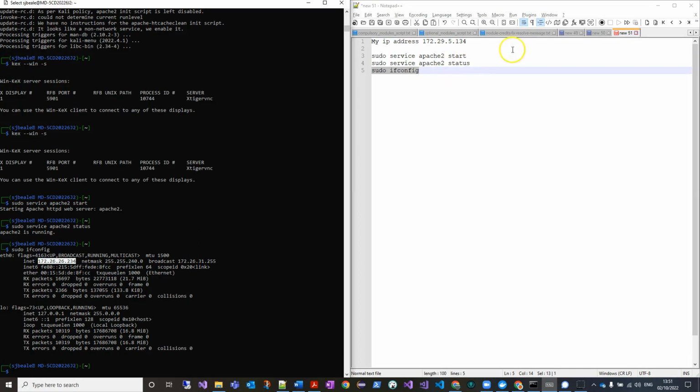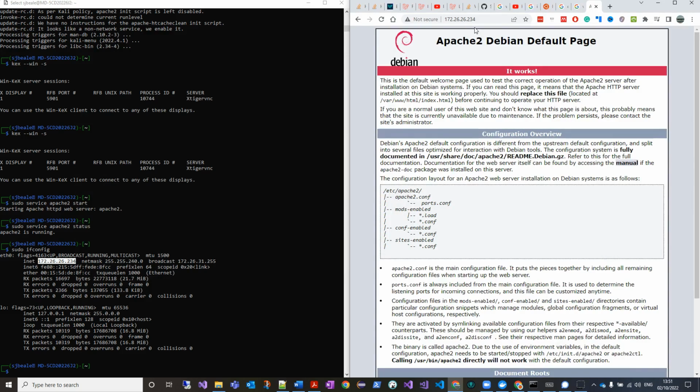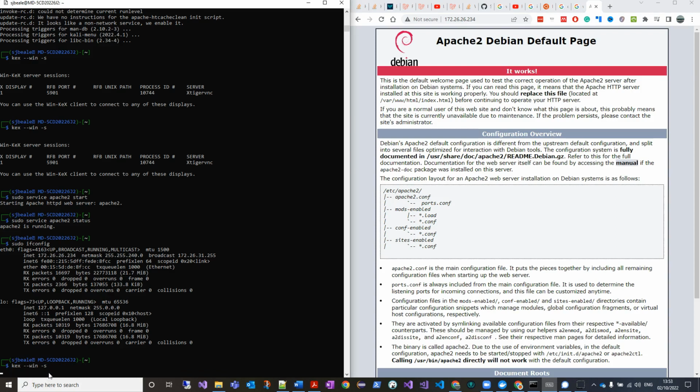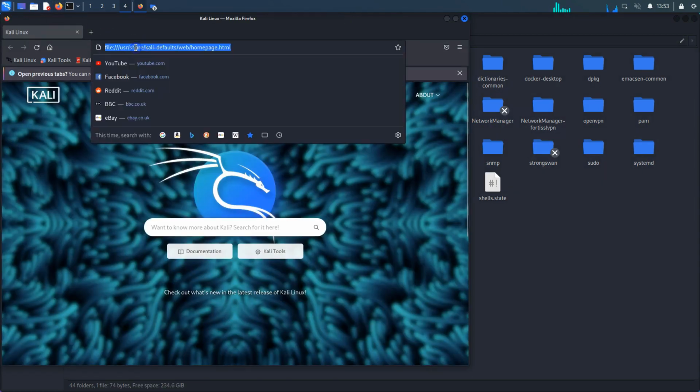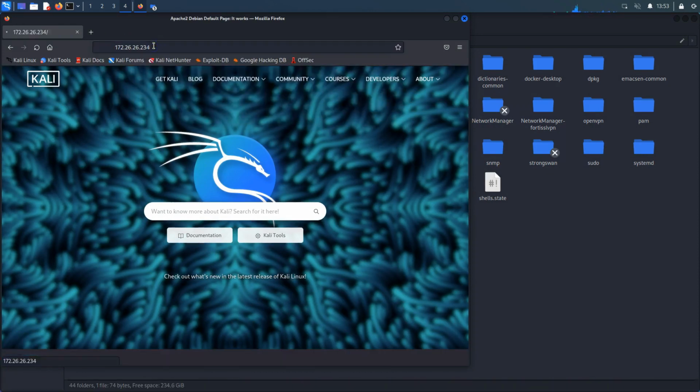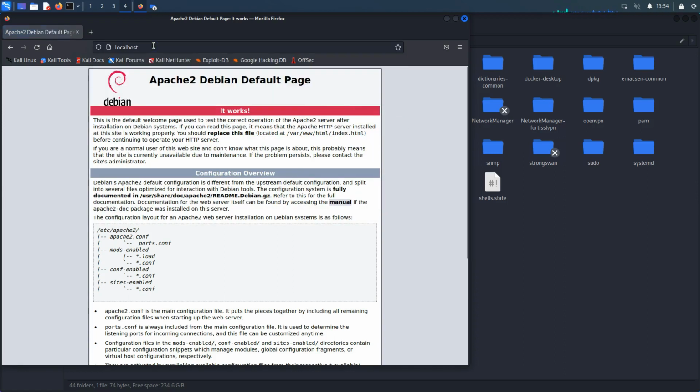Just copy and paste that, and then actually put it into a web browser, and you should see this if it's worked. Apache2 is running. Happy days. And let's also hop back over to Kali Linux, the GUI. Let's just see. If I open a web browser here, got Firefox installed by default. I'll just paste. Okay, let me get back the IP. Paste the IP address in here. Okay, great. So we know it's working here as well. Let's see localhost, and also the same. So that's looking good.